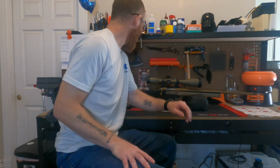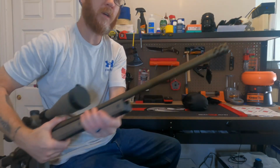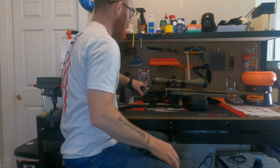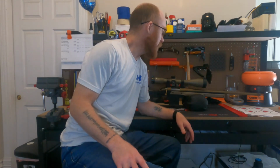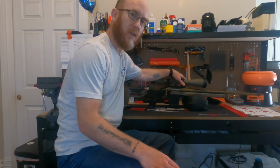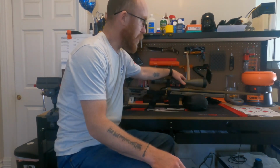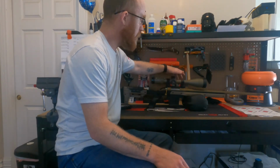With the muzzle brake on here, one of the things that you get with this Go Wild edition is that radial muzzle brake. And the 6.5 Creedmoor is already pretty mild in recoil. So I think with the muzzle brake, it's like an equivalent of 7-ish pounds of recoil energy, which is just a little bit less than a 243 without a brake on it. So one of the cool things about this is that I could stay on the target. As I was shooting, I wasn't coming off the target, which is pretty impressive. Even with the 36 zoom on this, I wasn't coming off the target. That is crazy.